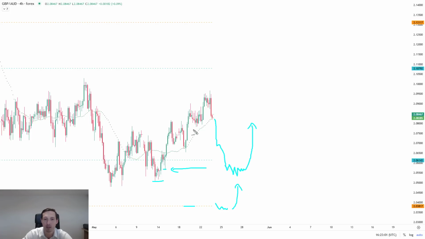You can see we're making higher highs and higher lows. And instead of taking out the lower bound, you get the big re-break with momentum. It pulls back, and you should see momentum and then almost a sideways move. That sets up your bull flag setup into the profit taking zone at the 2.10792.